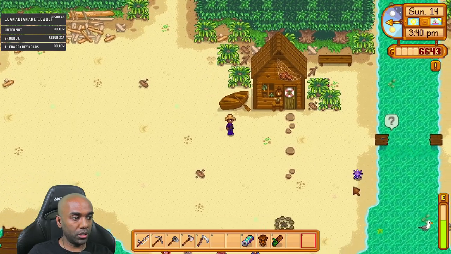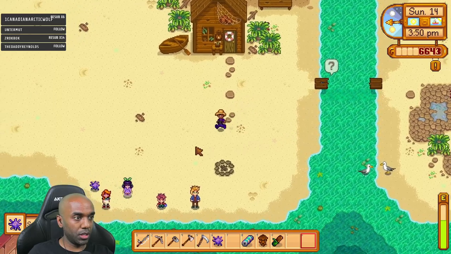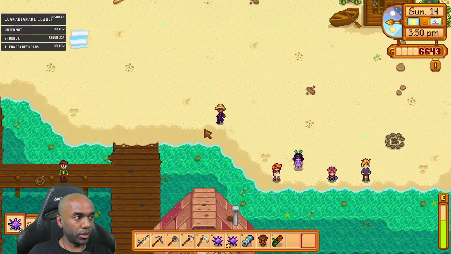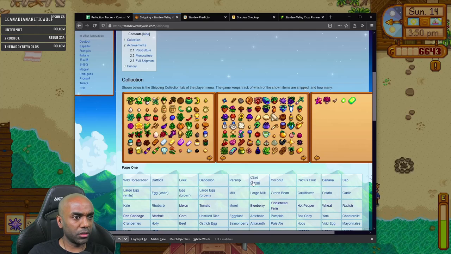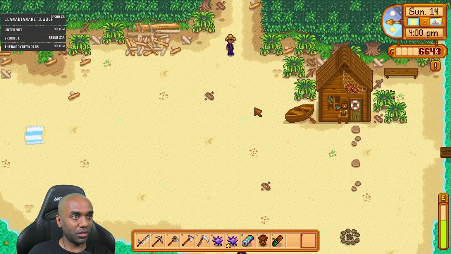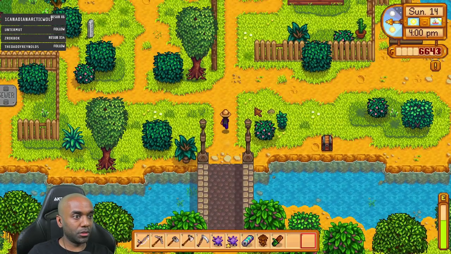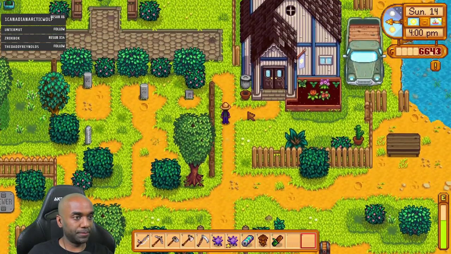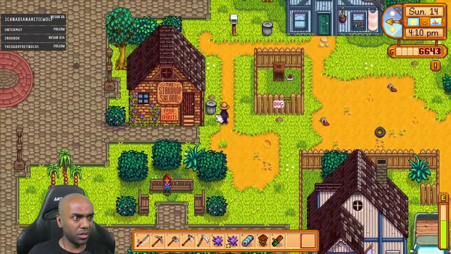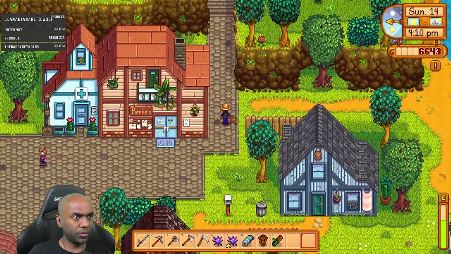Oh, sweet. And there's another one. Sweet. I need this. I might go drop one of these off in the museum right away. Do I have to ship one of these? Yes, I do. Perfect. One to ship, one for the community center. Bang, bang. So we'll drop this off in the community center. That dye bundle's almost done. I'm only going to be missing, what, a duck feather or something? Which I think I'm going to buy from the cart somewhere at some point. Hopefully, if I have the money.